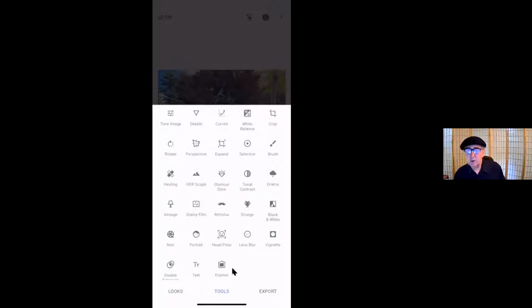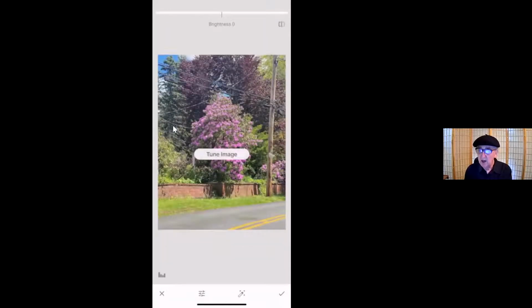But you have to just start somewhere. So the basic place we need to start, I'm going to go up to the upper left where my mouse is showing, and it says Tune Image. Tune Image, or Tune, as some people say. So we press onto an image with our finger. That's how you open these. You simply put your finger over to an image, and a different menu opens.